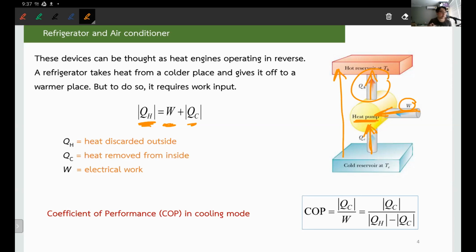But for the pump case, what do you get? I need to get a lot of this. I want to pump out. Just like a water pump, you want to pump the water from the lower level to a higher level. How good is the pump? I want to know the amount of water that you can pump up. Same idea. So you want to get a big amount of Q cold. What you have to provide, or what you have to give? Now I have to give the W.